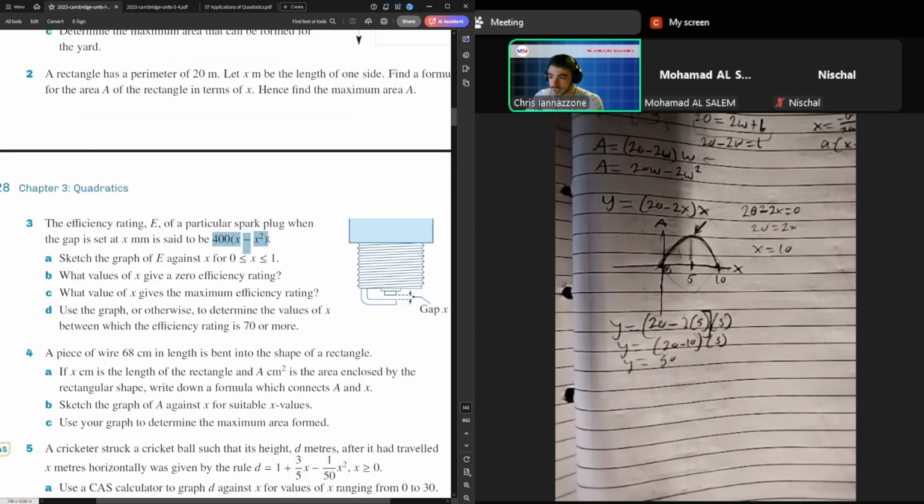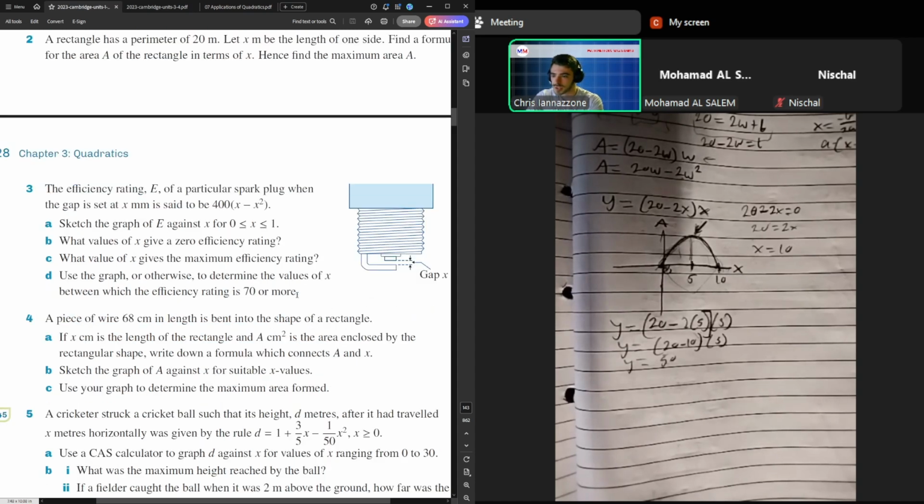This one, a little bit different. You already have the function this time, but it's still doing very similar stuff. It's still saying sketch your function over a given domain. It still wants you to find the maximum of whatever that thing is, in which case you'd find the turning point or the largest value, whatever that happens to look like on your domain. The only thing that's a little bit different here is they've added this other question, which is, okay, I don't want you to find a maximum, but I want you to find when is it greater than 70, or 70 or more, which means greater than or equal to 70.